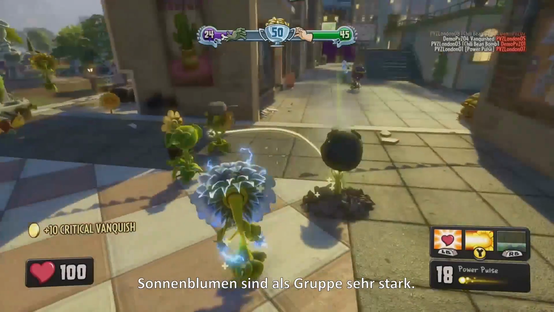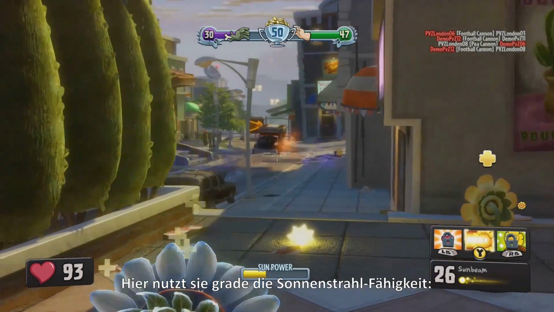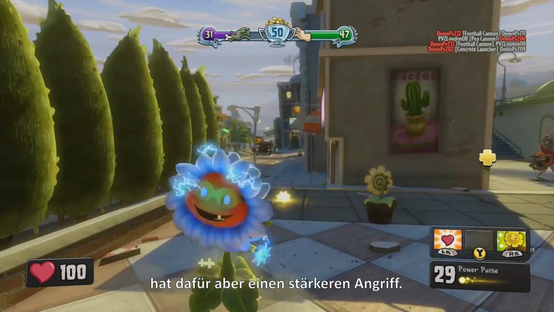Sunflowers are very powerful when grouped together. Here she is using her Sunbeam ability, which is a rooted ability where she can't move, but she has a more powerful attack.